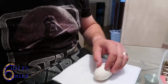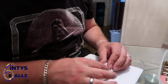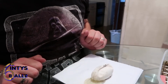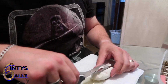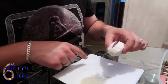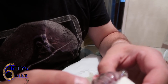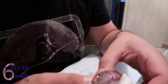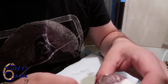So egg number 2, we'll make a little slit. I like to get some of the goo out so I can make a nice clean cut along the top, whilst obviously leaving enough in there so we get something that looks a little bit like that. There we go, and then we'll cut that away now. And that again is another crazy looking spider. Spider's such a powerful gene, isn't it? So that, I'm saying the other one at the moment, it looks like a bog standard spider. This looks like it's a little bit more crazy. But we'll see when it comes out. Very pretty.